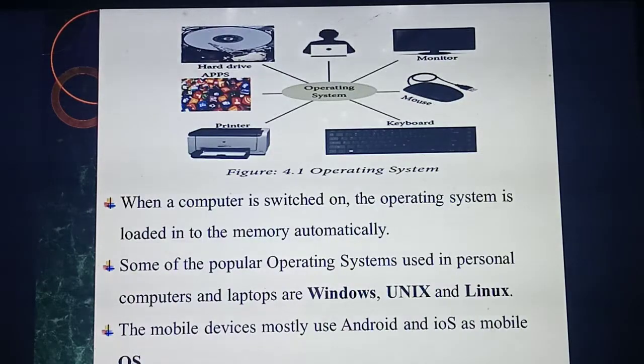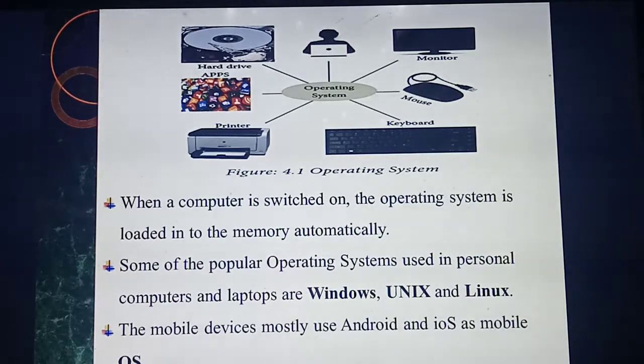Okay, so see the picture. In the center they have given one person sitting with a computer or laptop. That laptop will contain one operating system. What's the use of operating system you have studied? Mainly it is to control all the devices, input and output devices connected to the computer. Not only input and output devices, but also apps. The application software you are installing in the computer is also controlled by whom? This operating system. Understand?